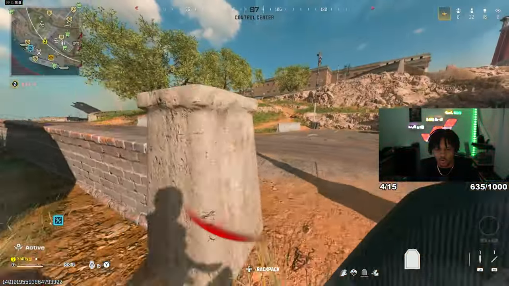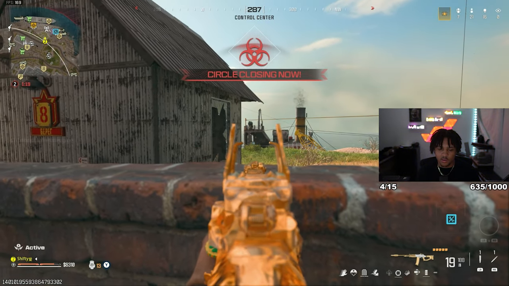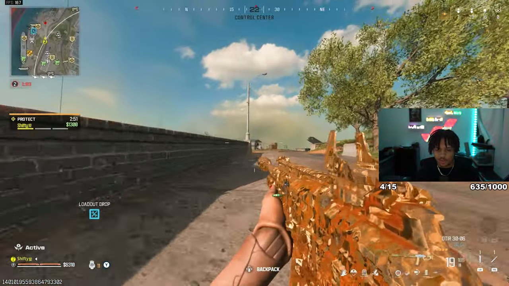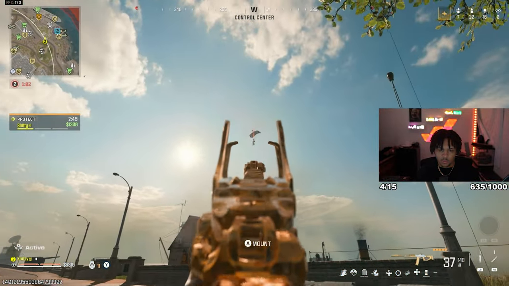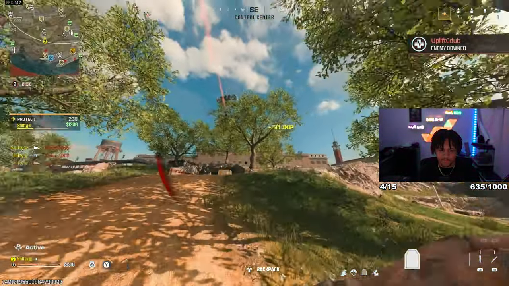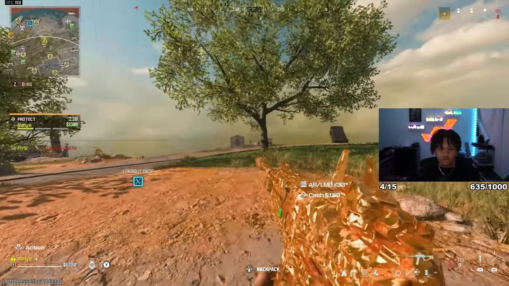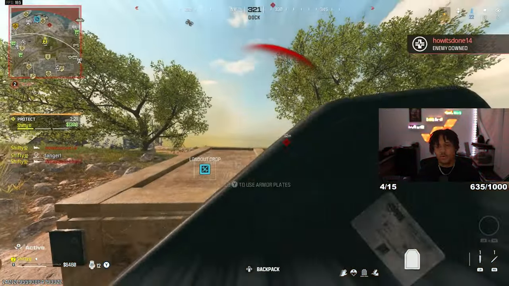Alright, bro. We get it. You shoot through walls. We get it, bro. Oh my god. I'm getting targeted by the whole lobby. I damn near want to back out and go take a shit. I thought I seen somebody right there. Oh my goodness.